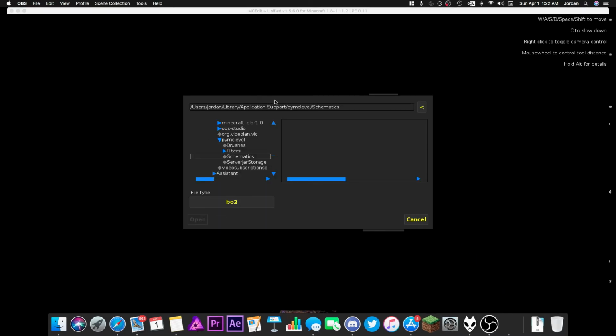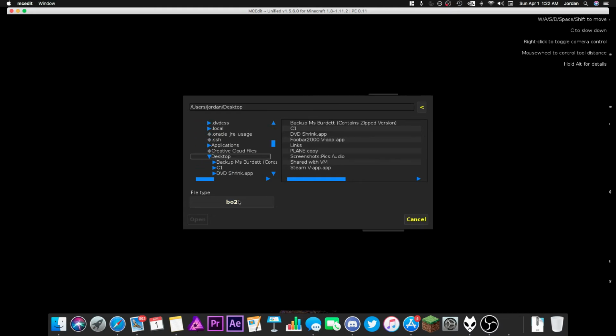Once open, you'll be taken to a screen where you can look at your directories on your local machine. So I'm going to quickly take some time to navigate through here and find my desktop. Once we're in the directory where we have our desktop, we're going to have to select the file called .dat. That's the format that our world is saved in.